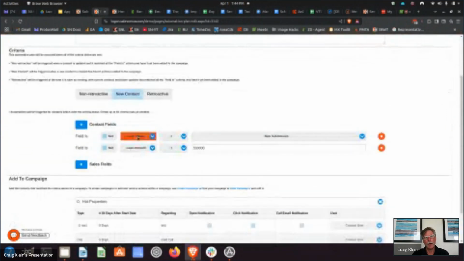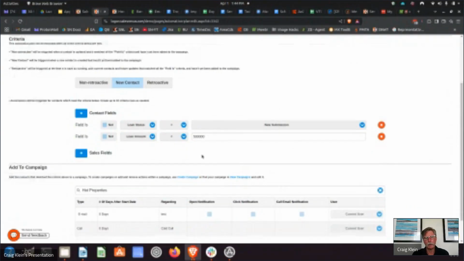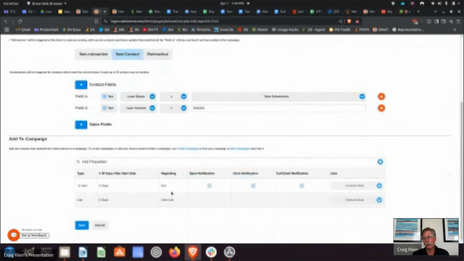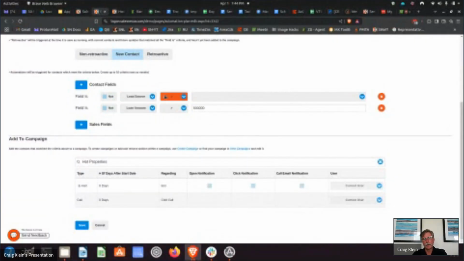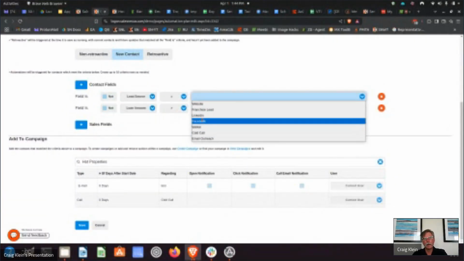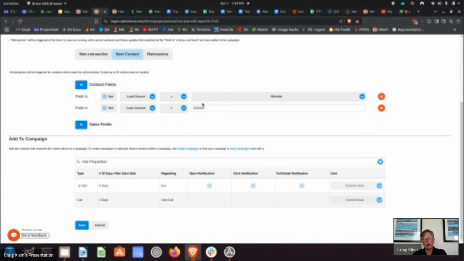If you're in the mortgage business, if your loan status is new submission and your loan amount is greater than 50,000, you want to put them on this special campaign, right? Or in the case of just a simple web form for leads on your website, we might say if the lead source is new lead or website, right?